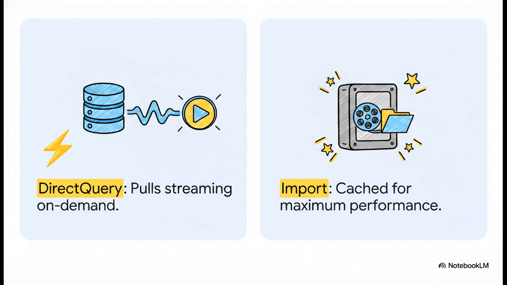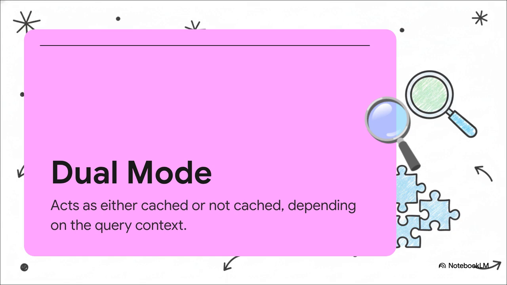To actually solve this client's problem, we've got to understand our foundational tools. Let's weigh direct query against import. Think of direct query like live streaming data. The tables aren't cached, the queries are just pulling data directly from the source on demand. This is absolutely necessary for our near real-time sales table. On the flip side, import is basically like downloading a movie directly to your laptop. The data is cached locally right in Power BI, giving you maximum performance. So since our sales aggregate table only updates once a week, importing it is a total no-brainer for blazing fast visual load times. But wait, what about those dimension tables stuck in the middle?